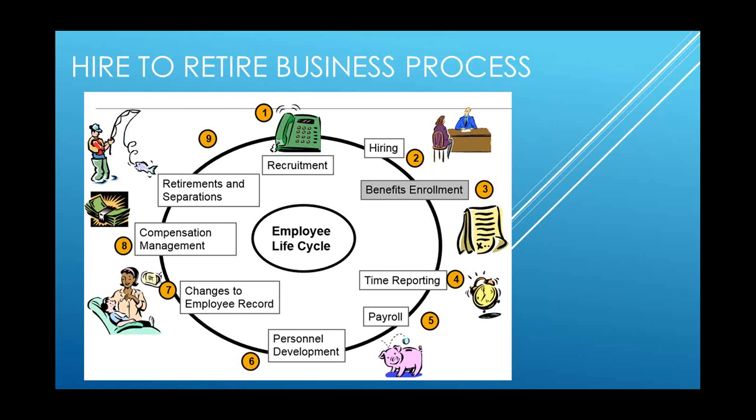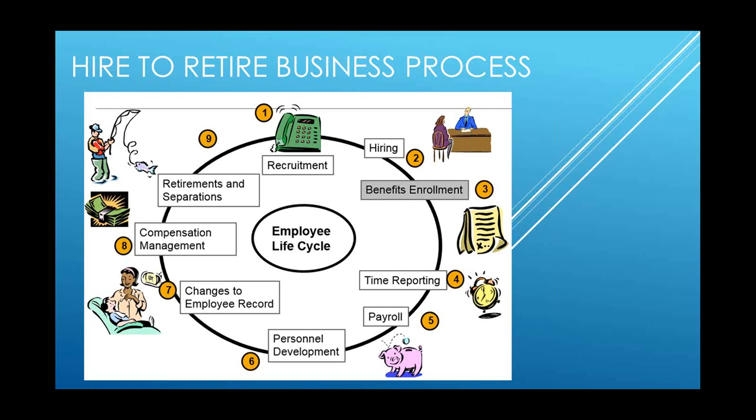And after that we have to pay them as well, and that's where payroll will come in, and then we have to constantly retain them. If we have to retain them, we have to train them and improve their skill sets, and that's where personnel development will come in. And then we need to constantly keep upgrading their records as and when there are life events like marriage, birth of a child, or divorce, or separation, or whatever. So we need to keep updating their employee records, and then reward them as well for their performance.